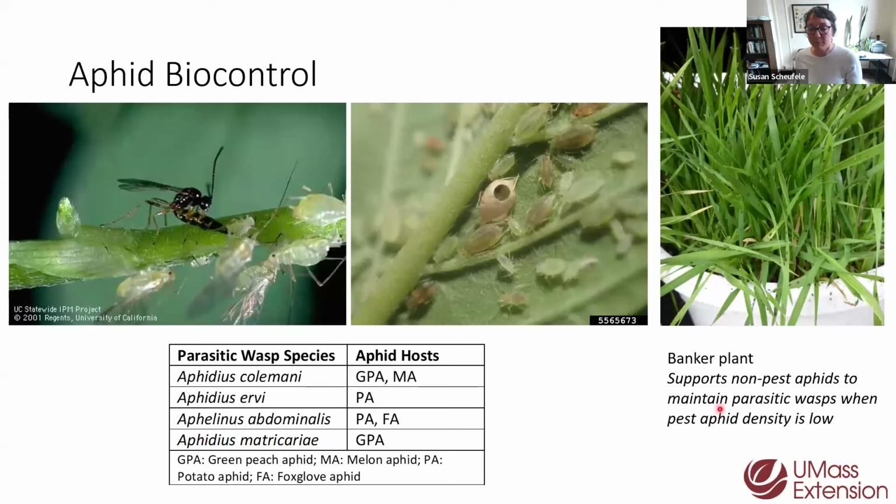So there's lots of different biocontrols for aphids. These are some of the ones that you can purchase from places online like Arbico or IPM Labs or many others that I can't think of off the top of my head. It's a little complicated. We have a lot of fact sheets and resources on how to do it. And if you're interested in this, that's something we might work on through that mentorship or consultation approach.